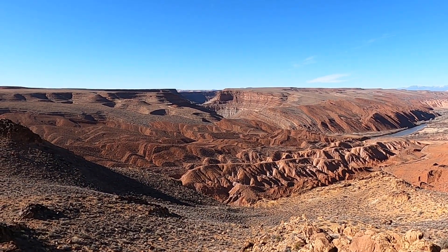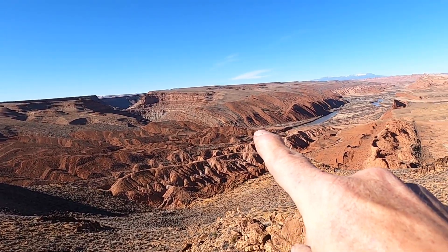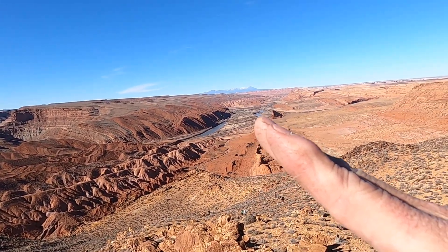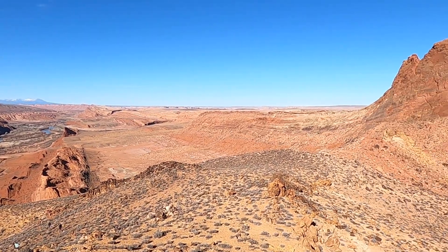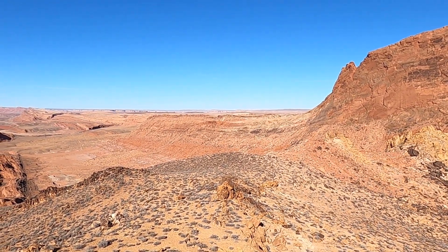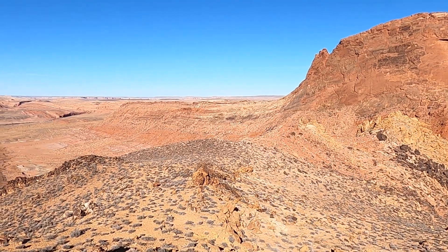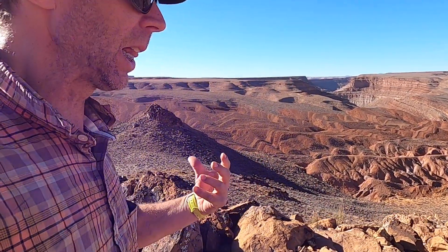So as we look at the rocks to the west here, you can see that they're kind of flat lying — more or less horizontal. But right in here we can see that there are fins of rocks sticking up at an angle all throughout this part that the river is flowing through, and then as we head over towards the east, we can see in the distance that the rocks are more or less horizontal again.